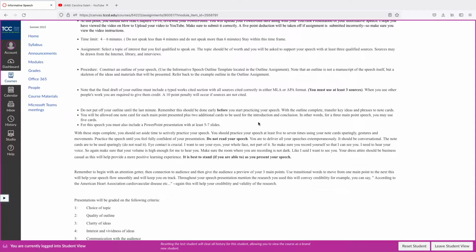That's why it's important that you practice and practice and practice, so that you have a good grasp on your topic. Your note cards are just keywords and phrases to trigger your memory of what you're going to say. So again, five note cards. In other words, for a three main point speech, you may use five cards.